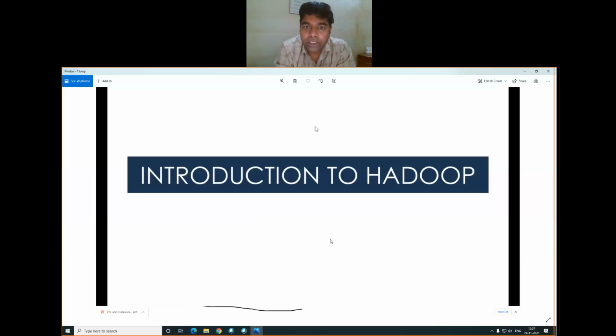Basically, last time we discussed the Hadoop ecosystem, in which we discussed all the components of the Hadoop ecosystem in detail. To become a big data programmer or a big data analyst, you should know all the components very well, and you should know the details of all the components very well. So let's start with the introduction to Hadoop.